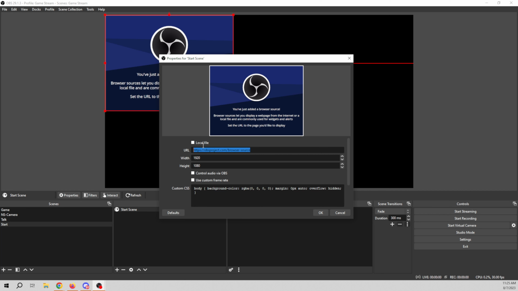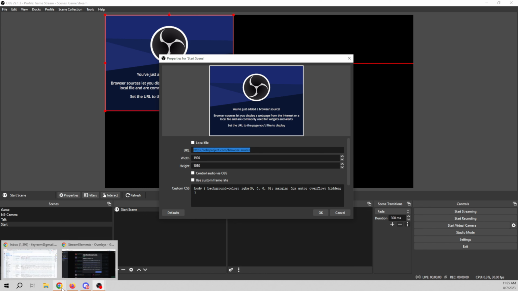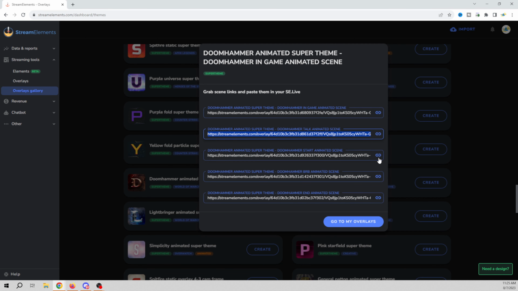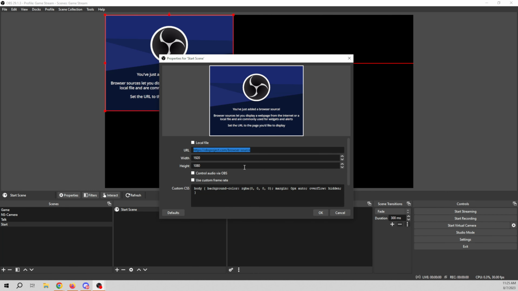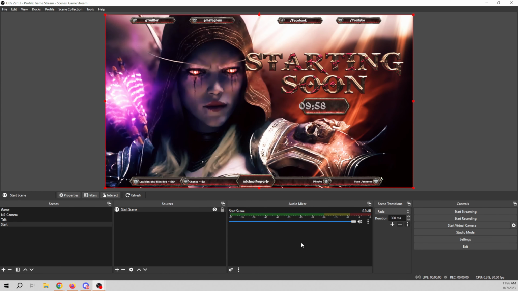And all we need to do is get our link. So we're going to go here, and we're going to get our start animated scene, and we'll copy that out. Now this one could very well have sound, and so we will add the sound in here. We're going to paste our link, and we're going to do control audio via OBS right here, and click OK, and there we go. So there it is.